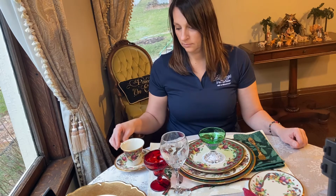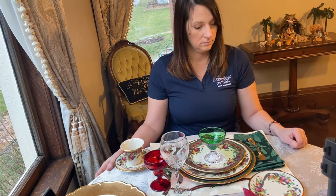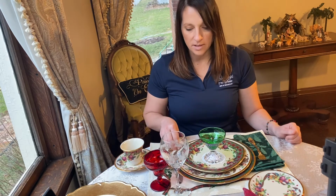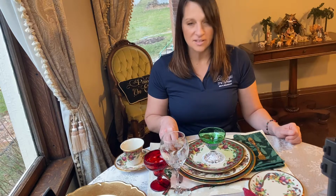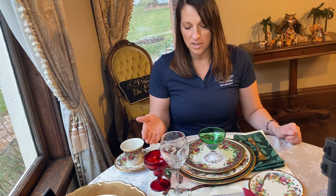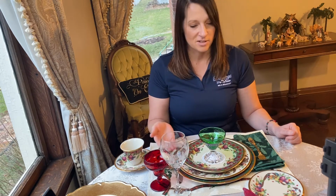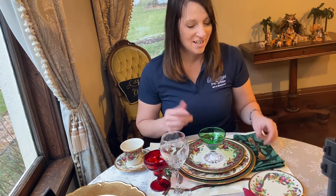And with the napkin on the side, you would just place your fork right on top of the napkin, as Kelly has done. Yeah, and another way I always think of it is, because knives are typically sharp, if you were going to reach for your knife, you want the dull side facing you, and then you've got your dull spoons to help protect that there too. So you're not reaching into a blade.